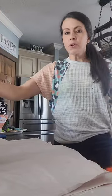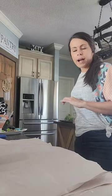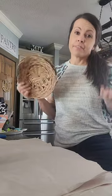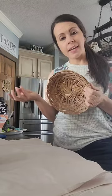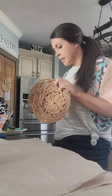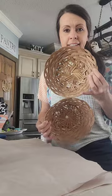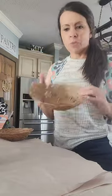So now we're going to decorate these up. I just wanted to do a video to show you how I decorated them. There's several ways you can do it, and you'll see in the pictures the other ways that I did it and the little short videos. But this is the way I wanted to do the video on. These are just little baskets. I thrifted these for 99 cents each. They're matching, same size and everything. So I'm just going to do one.